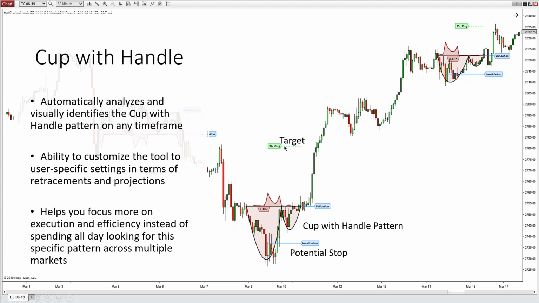Now you can go ahead and place your target here, put your target further away, or you have these areas that simply give you an idea, based on classical analysis of the cup with handle pattern, where price should go and where it shouldn't go. As you can see here, it worked out pretty well, nailed the target here, and you have another cup with handle pattern here that nailed the target up here as well.